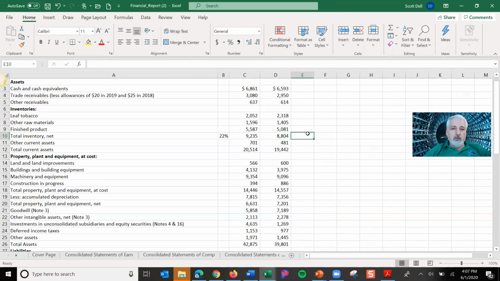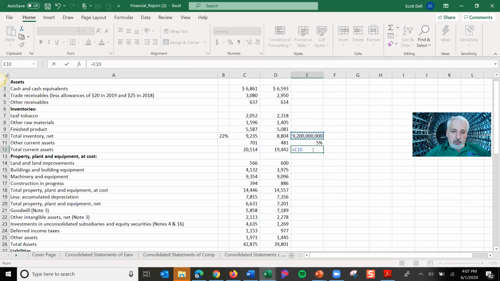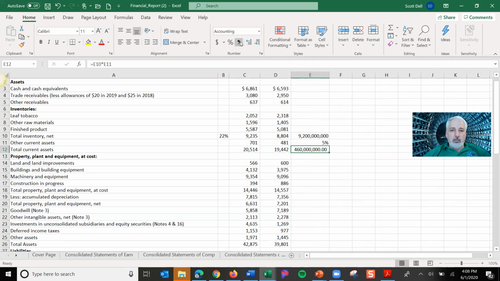Now, if I look at this, I've got $9.2 billion. Let's write the number out: 9,200, that's in thousands, that's millions, that's billions. So I've got $9.2 billion. If I told you the interest rate was 5%, we'll make that a percentage just to make it look nice. 5 is 5%. I take equals that times that, and let's make that a little more readable: $460 million just in interest costs.